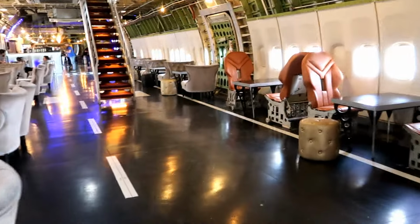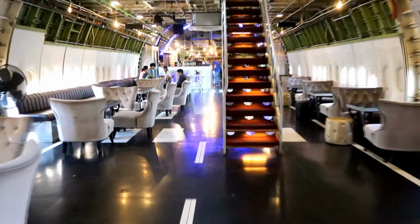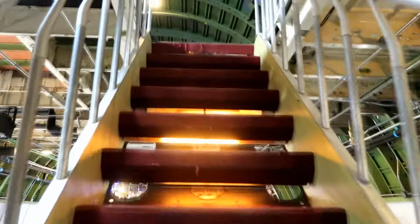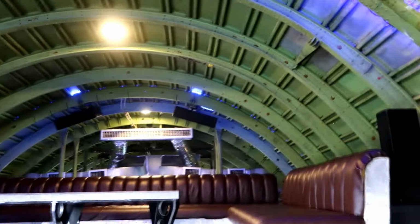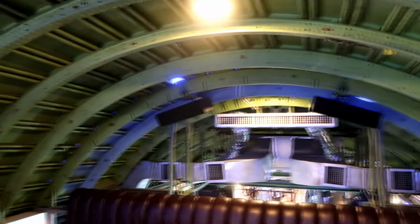The main lounge somewhat reminds me of 1960s sci-fi movies, with the furniture design integrated to what resembles an interior of a spaceship. But what really got me interested is climbing up the stairs that lead to the upper deck. You all know where this leads to, and this is one of the reasons I just had to visit this place. Upstairs holds a more private lounge suitable for large groups visiting the cafe. But you can have this area all to yourself if you come here early and during the weekdays.